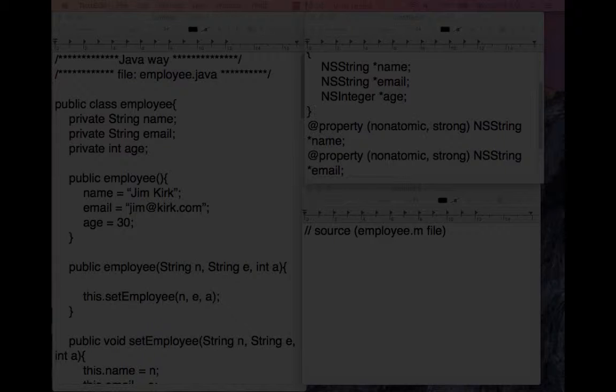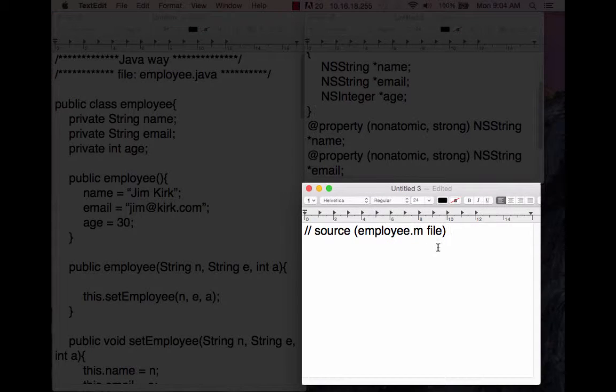So that was the header file. Now what we do here is we jump over to the M file, or the source file. And when we want to start using this header file, we have to start by importing the header file. So we're going to say #import employee.h. And this is a line of code that any object that wants to use that header file will actually run in their file as well. So we're going to say import and the header file name for that object.